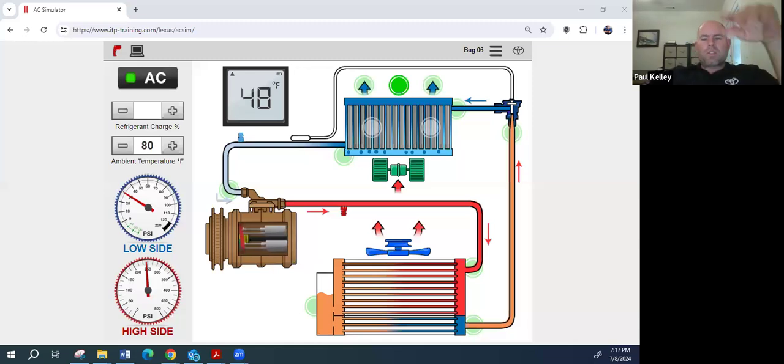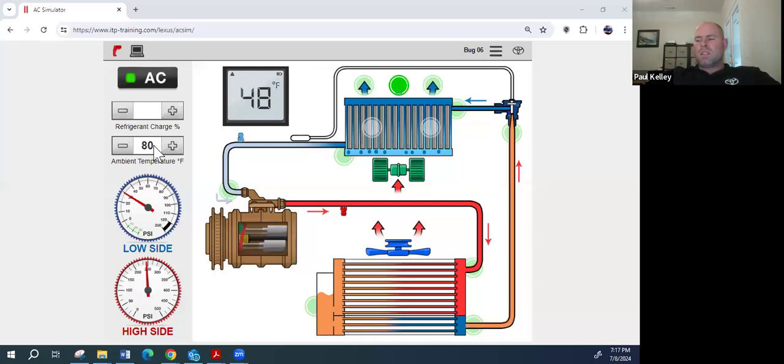Yeah, you could actually measure the temperatures. Give me some actual temperatures. Now, the problem is 48 sounds pretty darn good. But actually on an 80-degree day, 48 is not great. I mean, this is a relatively dry, relatively cool day. We should be able to probably get lower than 48.